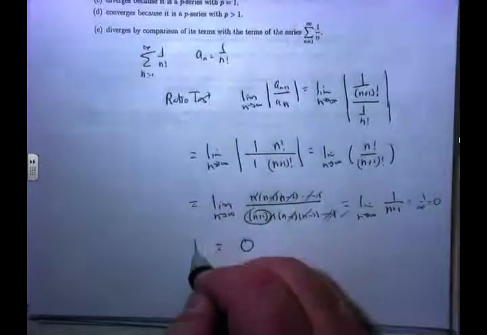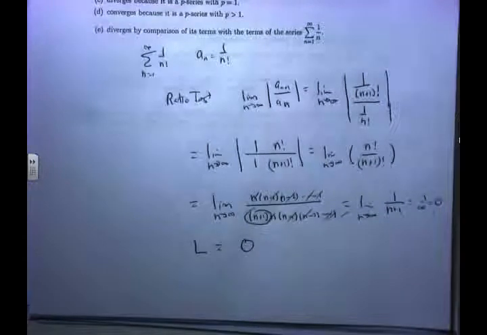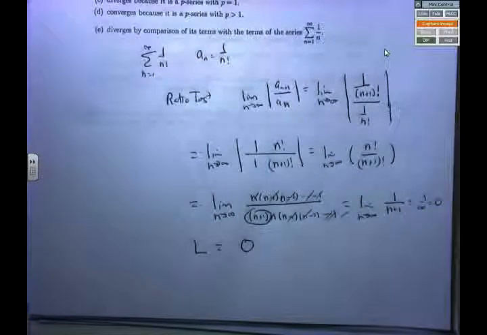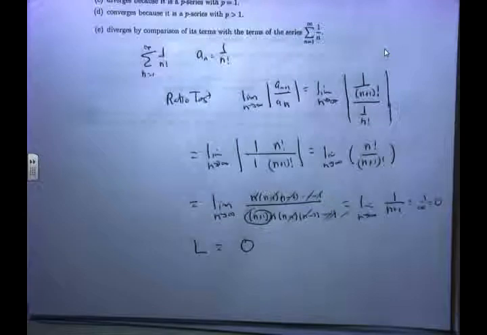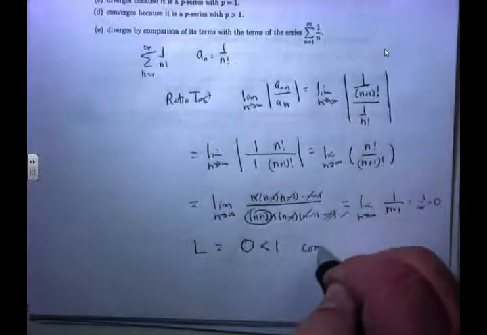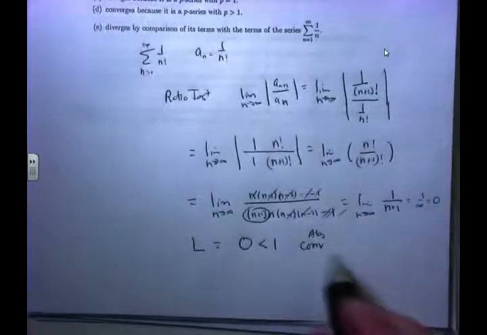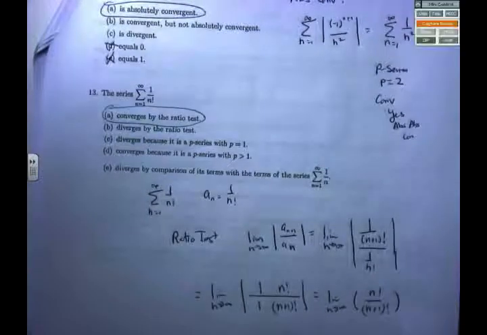That is my quote-unquote L value on the ratio test. And just to practice, ratio test, what does it say? If the L value is less than 1, it does what? Converges. If the L value is greater than 1, it diverges. If the L value equals 1, you nuked something you shouldn't have nuked, so try another test. It was probably a very simple problem that you should just look at and do another test on. It didn't have factorials or powers of n on it, basically. It was a simple problem. So since it's less than 1, we know it is absolutely convergent there. So we say it converges by the ratio test, which goes back to my factorial-on-the-bottom theory that we talked about before.